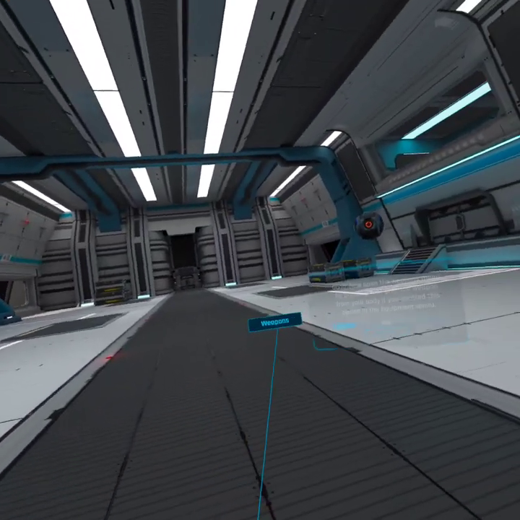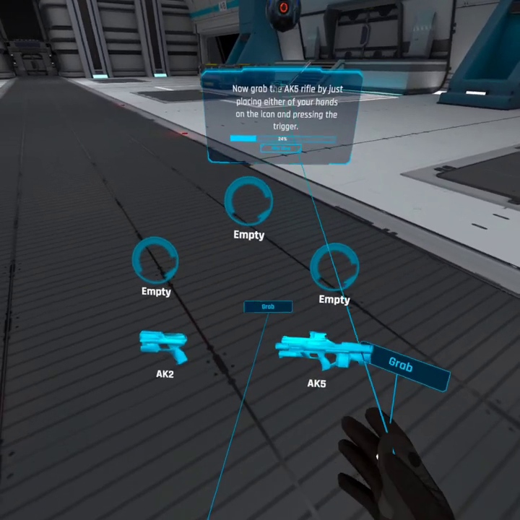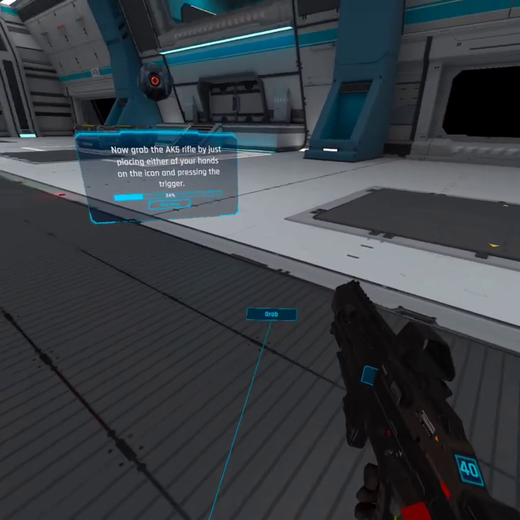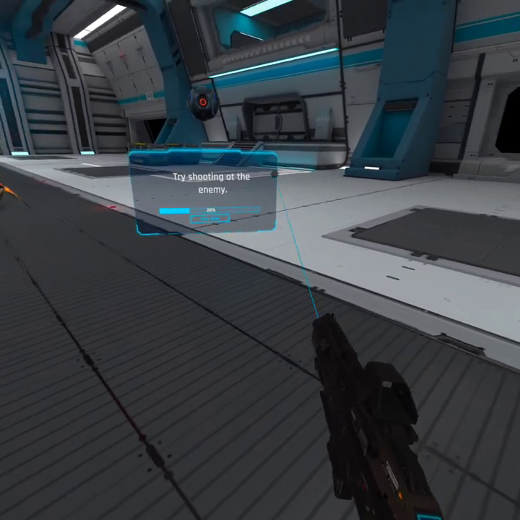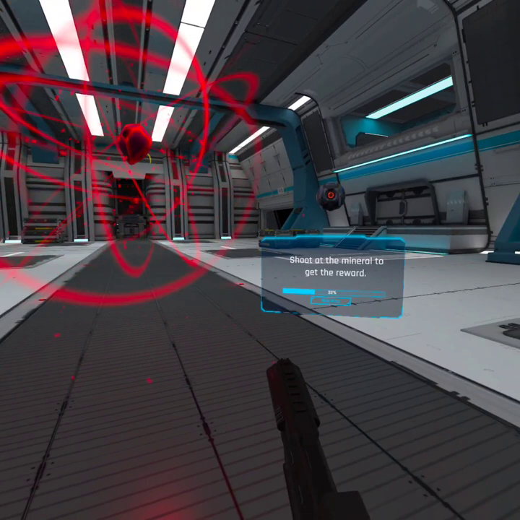Good. Now open the weapons menu by pressing X. Now grab the AK-5 rifle by just placing either of your hands on the icon and pressing the trigger. Try shooting at the enemy. Shoot at the mineral to get the reward.